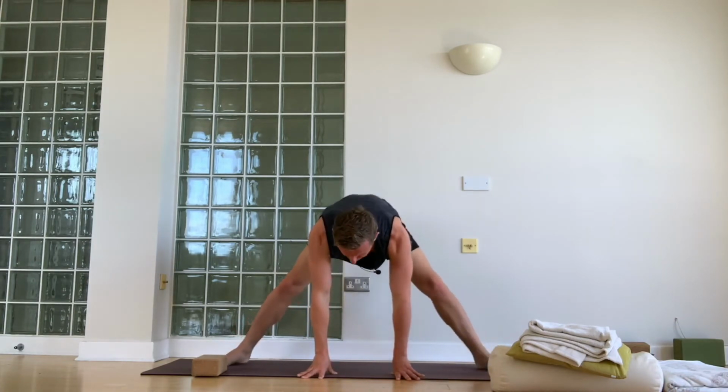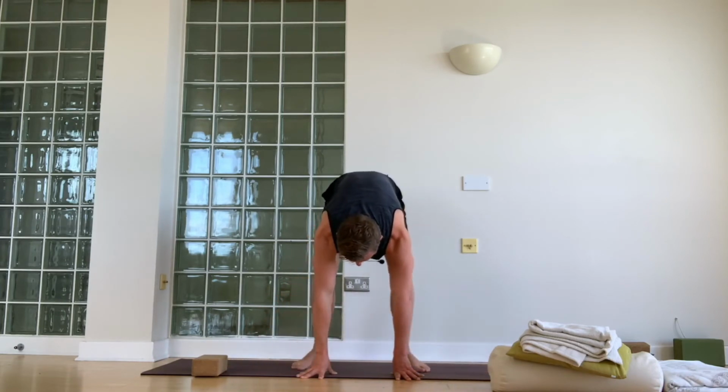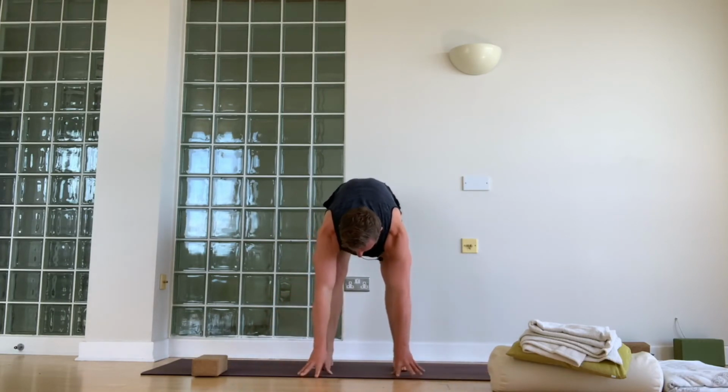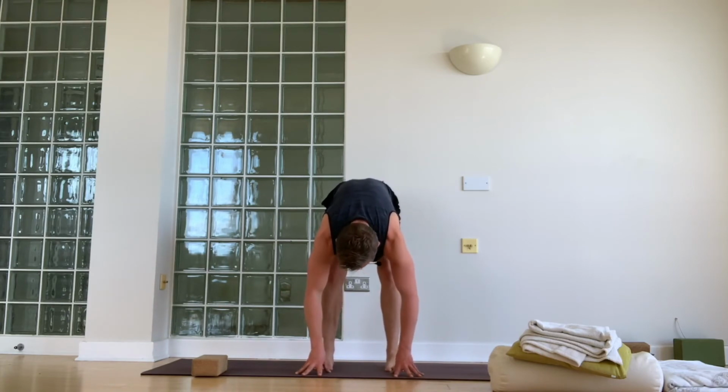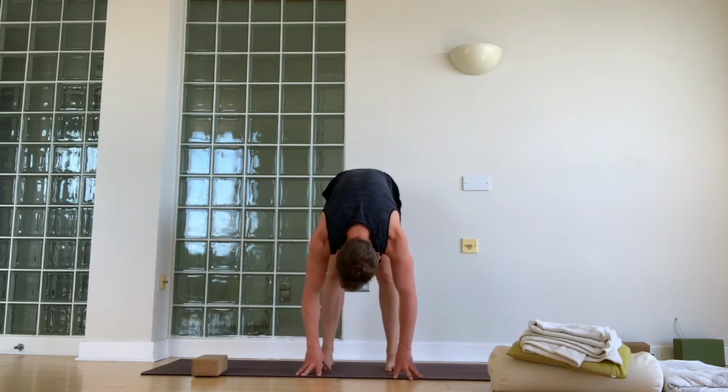Zigzag your feet towards each other and bow in. Uttanasana, feet hip width apart. Fold in.